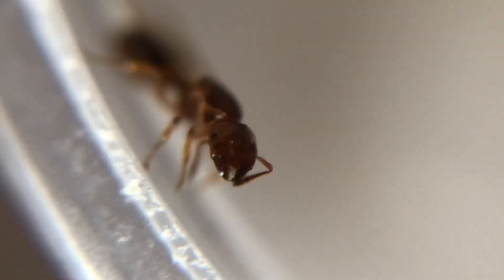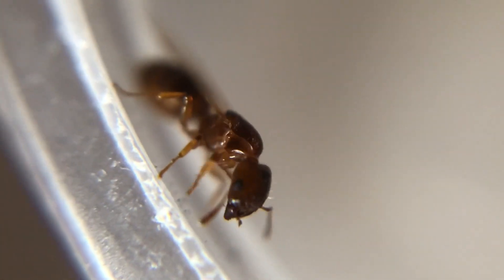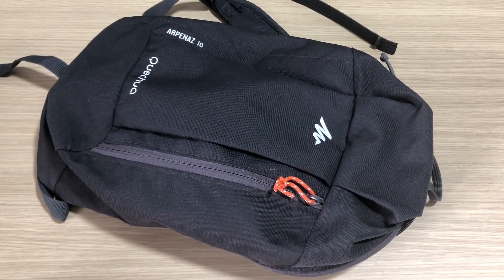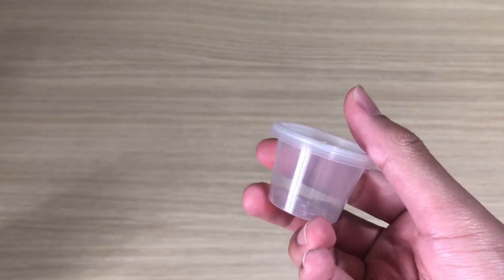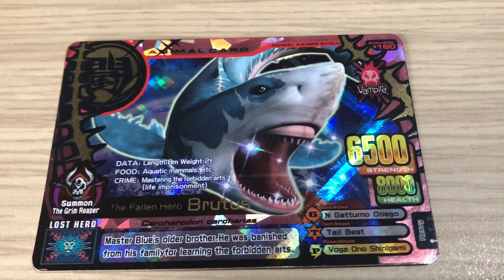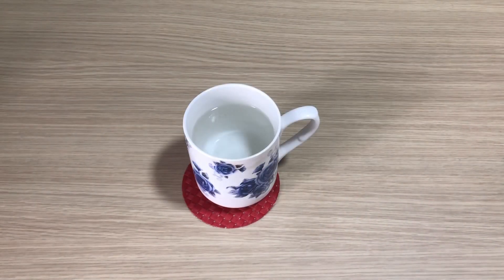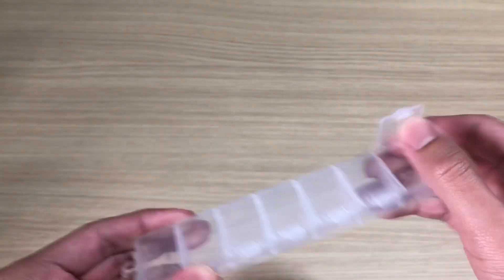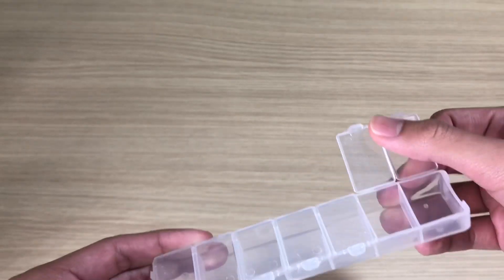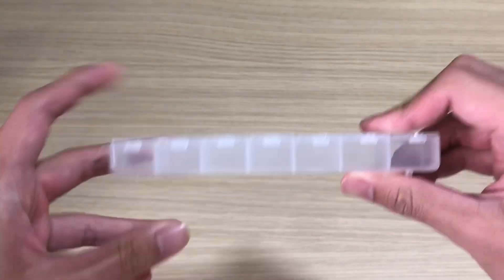So now that you know when and where the queen ants might appear, it is time to search for them. You may be wondering what you need to bring to catch queen ants — it's actually quite simple. All you need is just some containers, but there are also many items that could help you, such as a light backpack, a laminated card, some cotton, torches, and maybe some drinks. I learned this life hack from my friend — sometimes I use a medicine container to catch ants. It is small and compact with many compartments, allowing you to catch the most ants with the least space required.